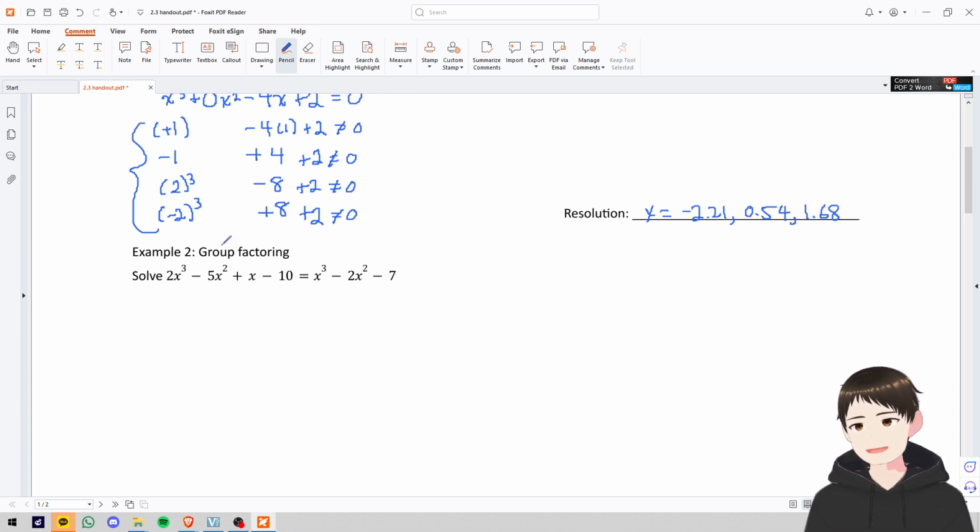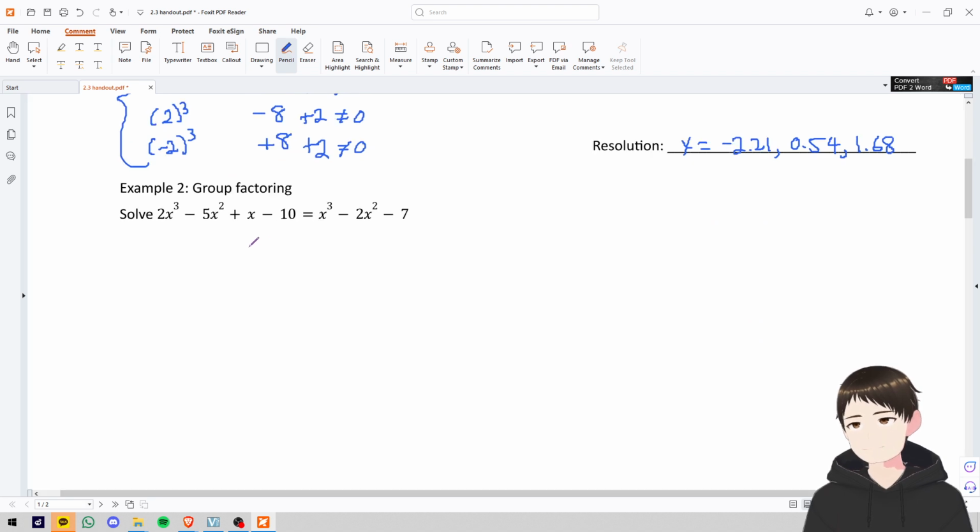Okay? Other times, you might recognize this. Can I solve this right away? No. As we saw in the previous example, the only way we can help ourselves is making one side of the equal sign 0. And then we factor whatever's left over. So let's do that now. I'm going to subtract both sides by x to the power of 3, minus x to the power of 3. So this becomes 1x cubed plus 2x squared plus 2x squared, which gives me negative 3x squared.